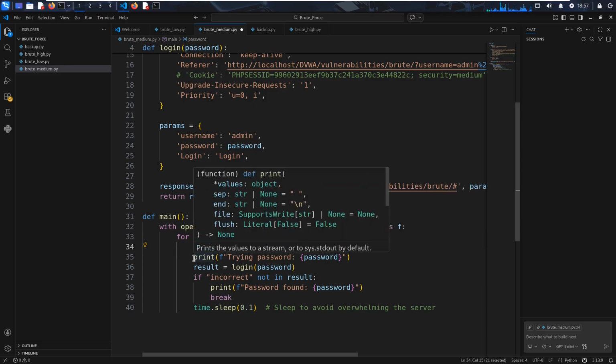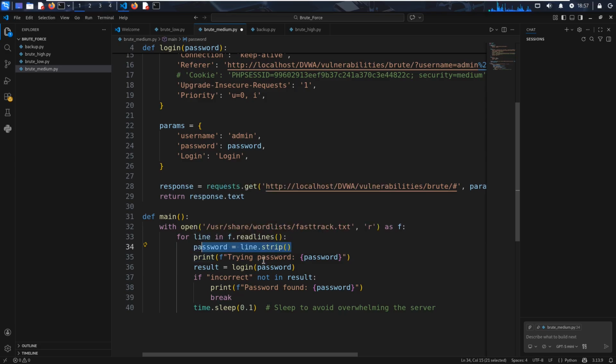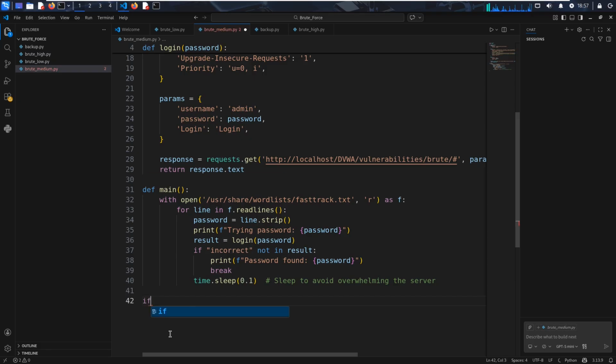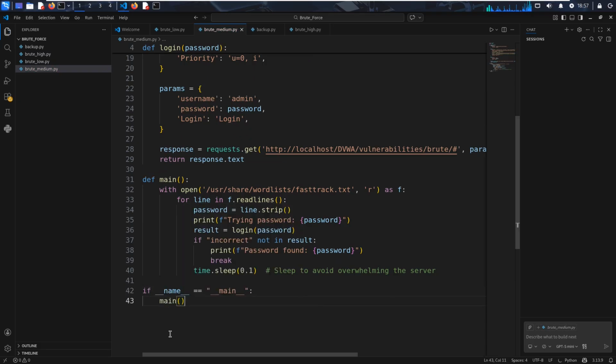And if you want, we can print progress information. And the result is login. We can call the function we defined above, okay? And if incorrect is not in result, this means the password has been found. So I think that's all. Next, we just use if __name__ == main. That's all.